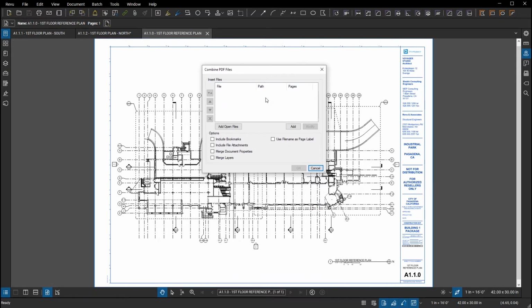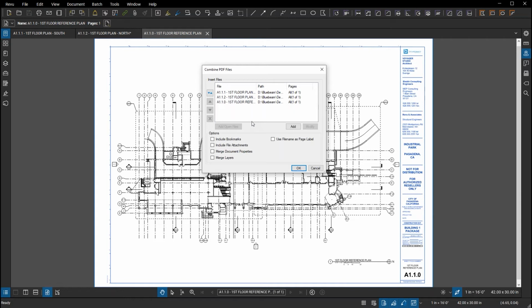So the first portion of this, the top half of that dialog box, gets into which files you want to combine. You can simply choose the Add button, go browse out to where those PDFs reside, select them, and open them up into this list. Or if you happen to have them open like I do, like I want to put these 3 PDFs I have here into one PDF, just click on Add Open Files. That'll take all those files that you have open and load them into that list so you can bring them into one PDF.